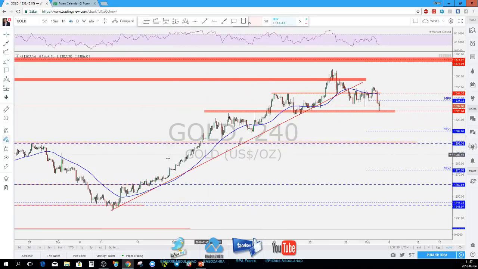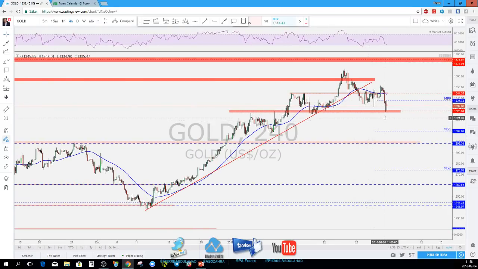What we have so far, which may make us start thinking that there is a possibility for a reversal, is that we did break this trend line to the upside. It seemed that it got retested and couldn't hold above this structure, it couldn't hold above the trend line again. We do have lower highs and lower lows so far, and we should be looking at whether this may break next week.